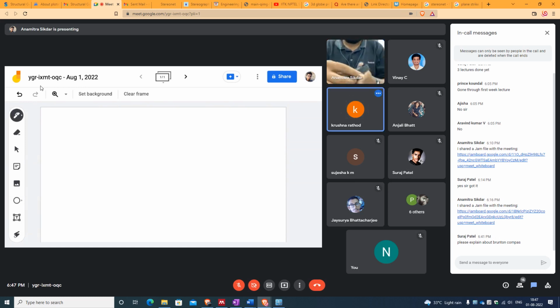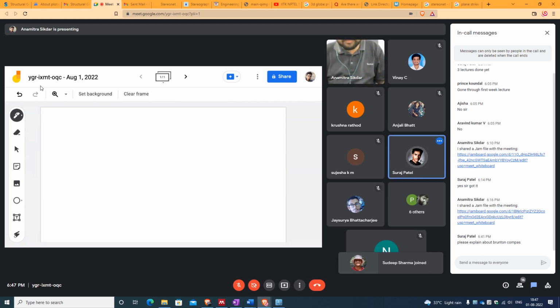So this is the clinometer that we have. A clinometer is basically a special type of compass where you will get the direct reading. Suppose this is your plane. So what you will do is... Sir, I think this one is a clinometer compass. Yes, this is, but not a Brunton.